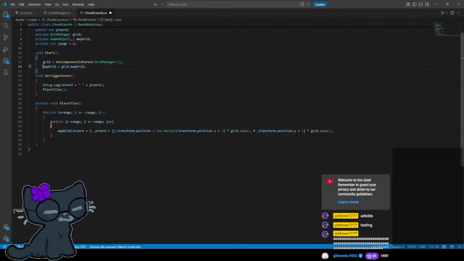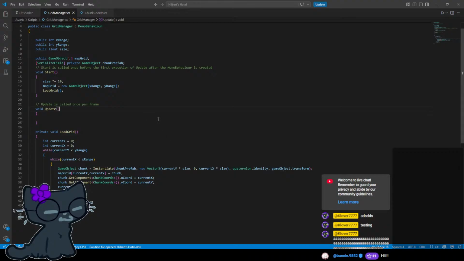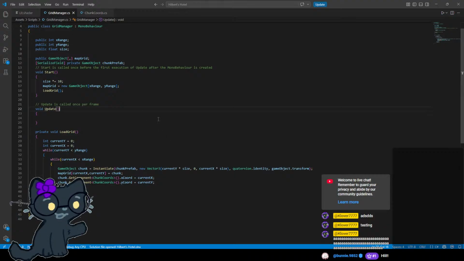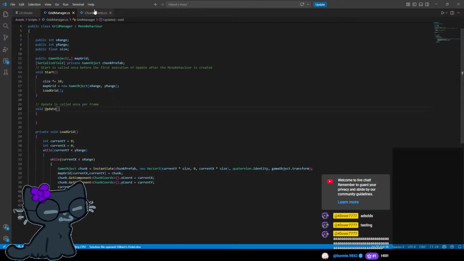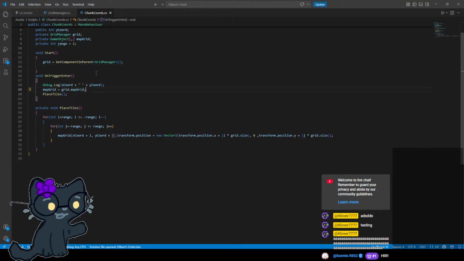Oh. Map grid equals grid dot map grid, which is this. Right, because maybe this would work. I think maybe that's why I did this.